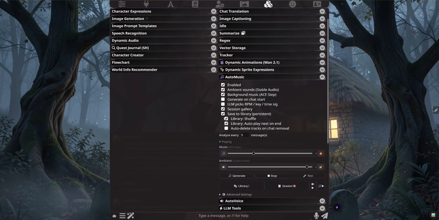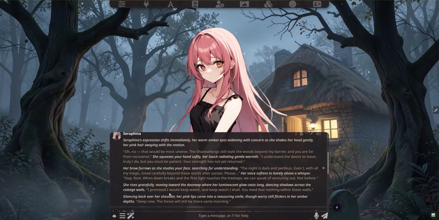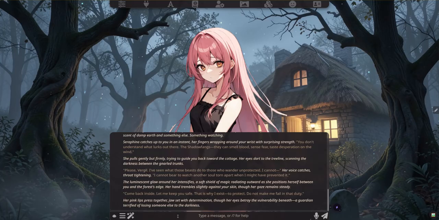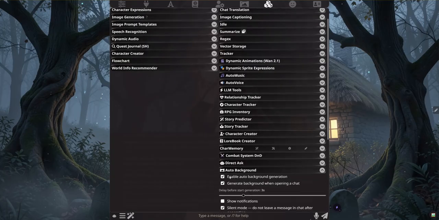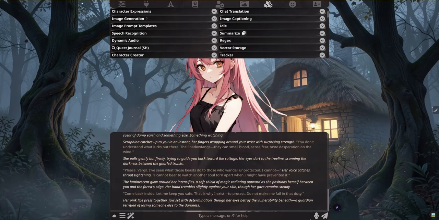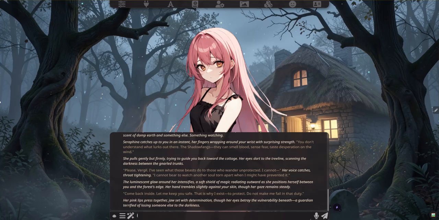There is not so much to demonstrate. We can maybe try to make this character go to some other location. Okay, it's enabled. So let's go to the cave.